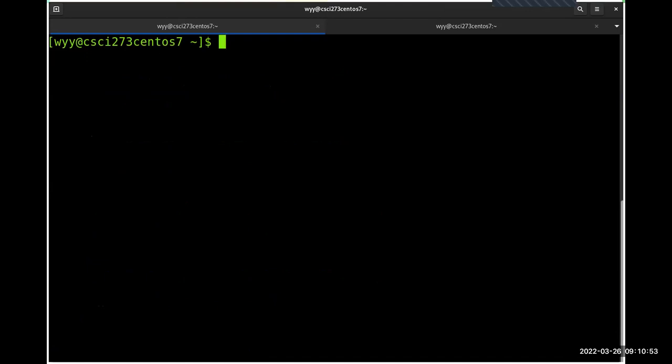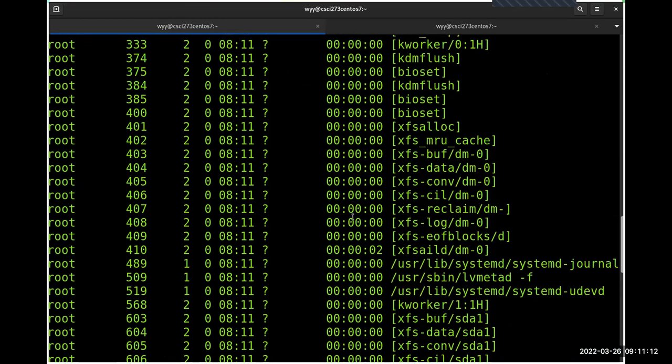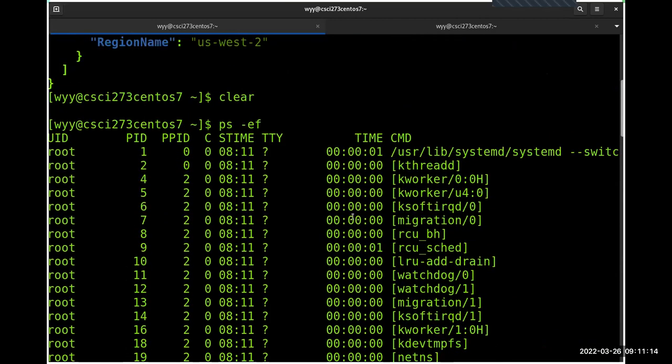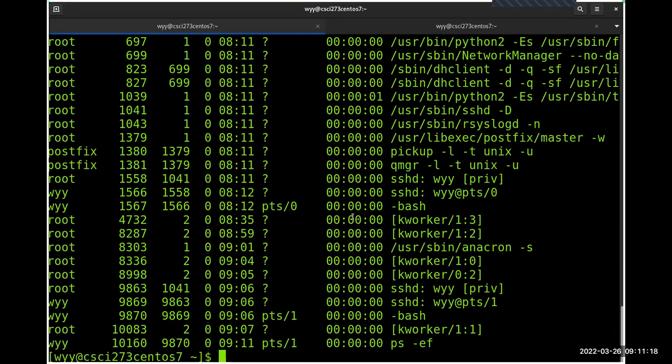So the first thing you check, there are many ways of doing that. The most common way is to use the process or PS function. So PS space dash EF will show you all running processes in a Linux system. Not very friendly. There's lots of stuff on the screen. Most of the things on the screen you probably don't recognize, right? And unless you took an operating systems class, a lot of it will be alien.